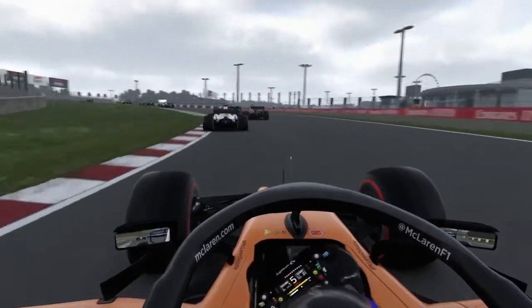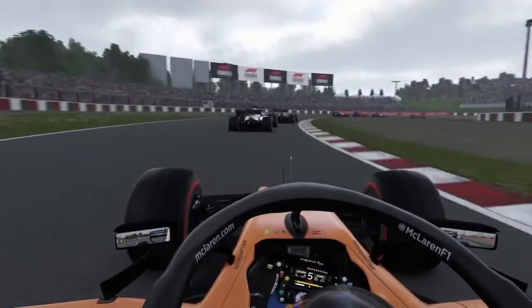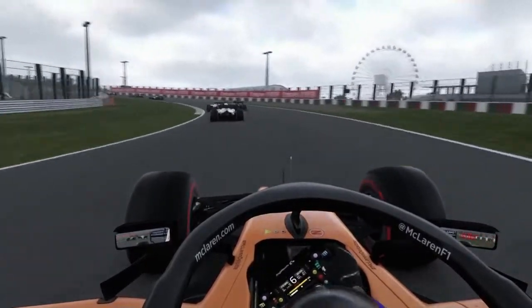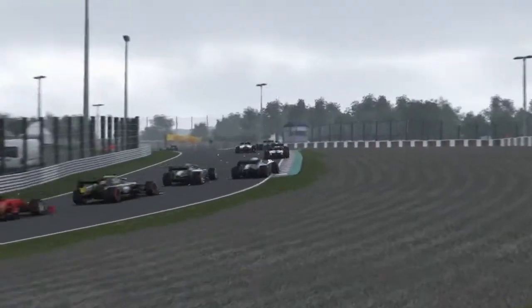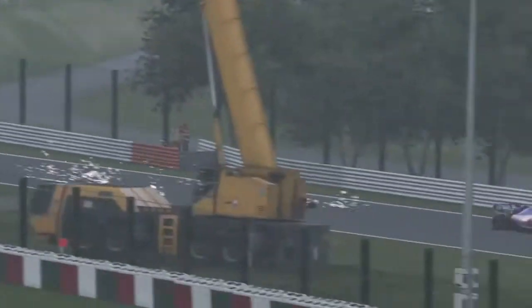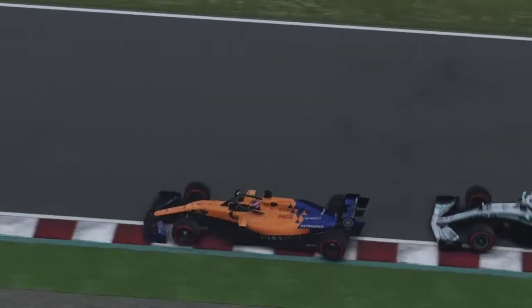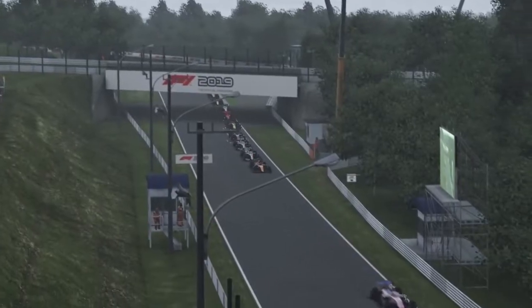We are right behind Lewis Hamilton as he has got the best seat in the house to watch Vettel and Perez scrapping away for P5. So you guys see that's P5, 6, 7. We are now up into P8. Here we go. Hamilton is held up by the Racing Point and the Red Bull fighting very hard. I tried to go for the move on the outside of the kink. Hamilton goes deep. We dummy to the inside. Beautiful switchback. And that is us now up into P7.